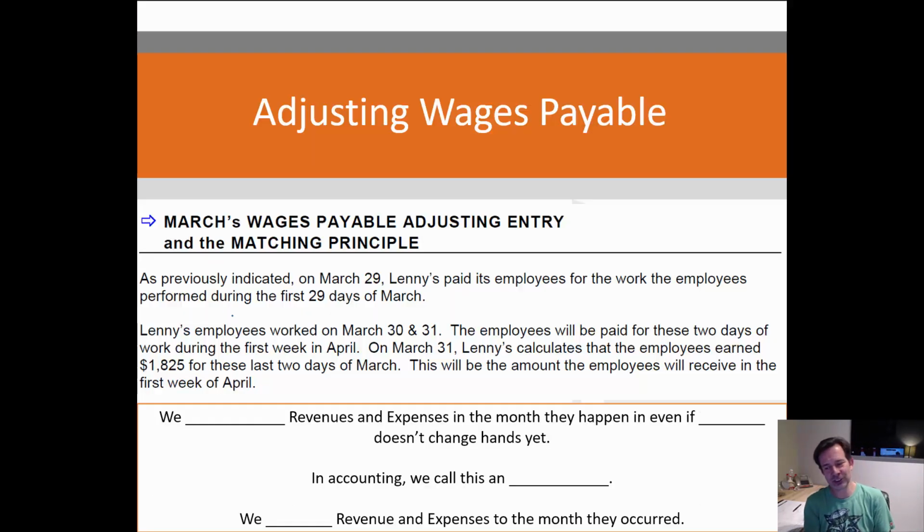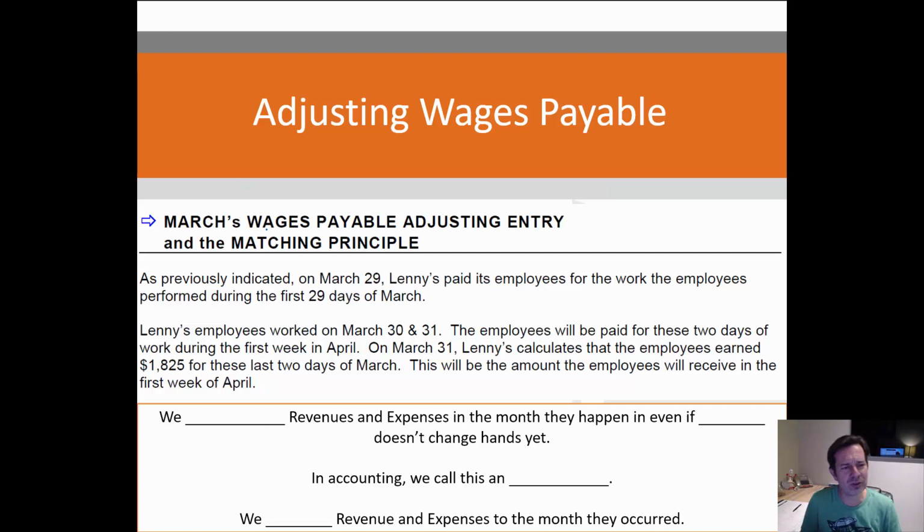Now, our final adjusting entry in Chapter 7. We are making what we call in accounting an accrual entry. And you may have heard that accounting was accrual class, and it's absolutely right. We do a lot of accrual stuff in accounting. So what I mean by accrual, it just means to kind of gather up and count, okay? Like when you accrue interest at a bank, you're gathering up interest. It's the exact same idea in accounting. We're accruing something that has happened by making an accounting entry for it.